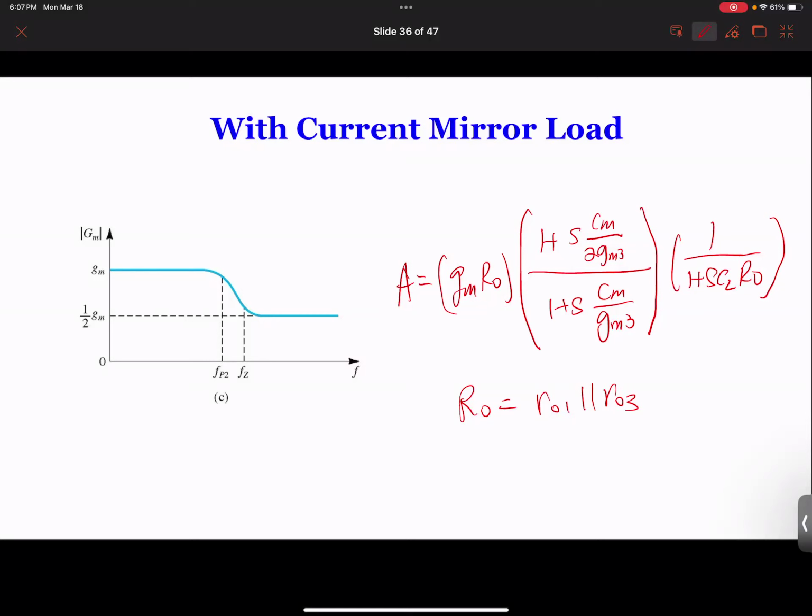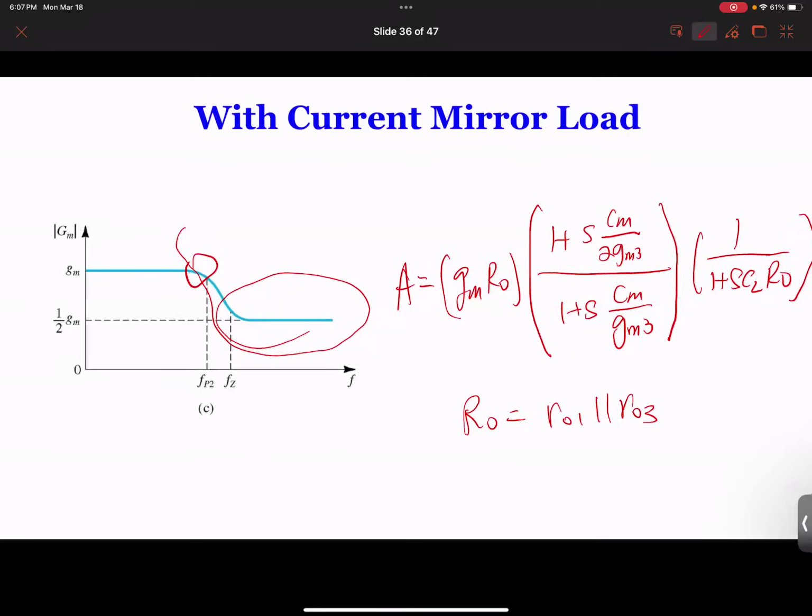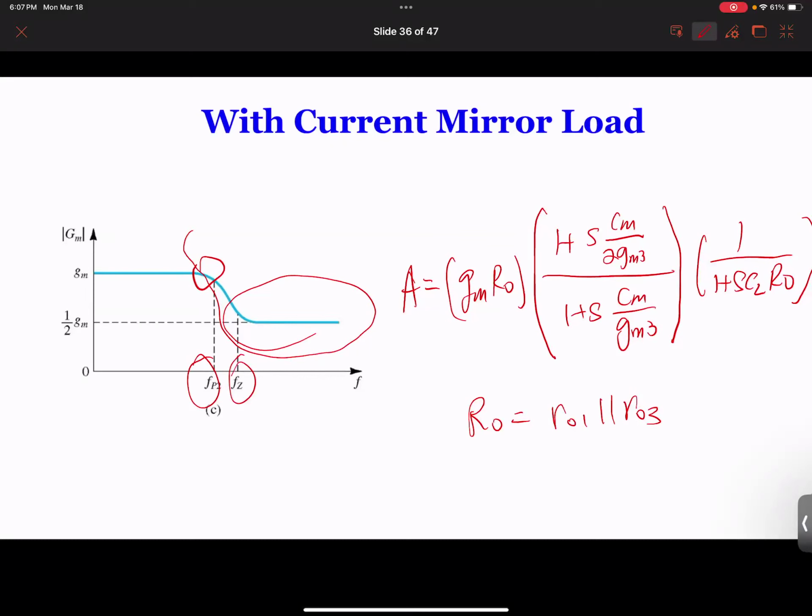Most of the time, we are just looking for this. What happens over this area is not so important because that's beyond our calculation. But the key is to get these numbers to find out where they are, because these are going to determine how your amplifier circuit works. So let's say if your FZ is not here, but here. Now you're going to have trouble, right? You're going to have positive gain going up and then down. Typically, when your circuit has a gain increase, your amplifier is not stable. Okay, we're going to talk about that when we go to feedback control.